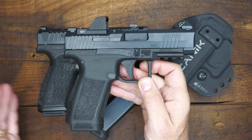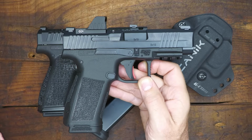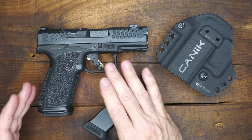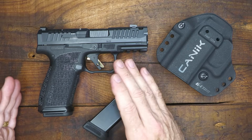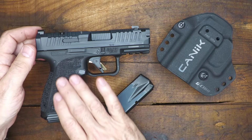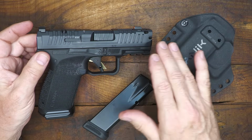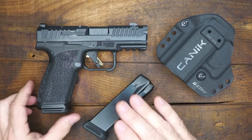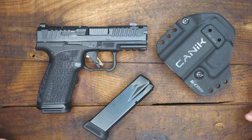And if you want, you can go to the standard MC9, whether it's the LS, the L, or the subcompact. So again, guys, it just gives us a lot of choices. There are a lot of features on here that really excel above the LS or the L, and one is the trigger. And of course, the texturing. Of course, it is optics ready, and then a lot of the slide work and the barrel work, and it is ported. So those are a lot of the pros for this handgun, and again, you get a lot of accessories. So what are some cons?